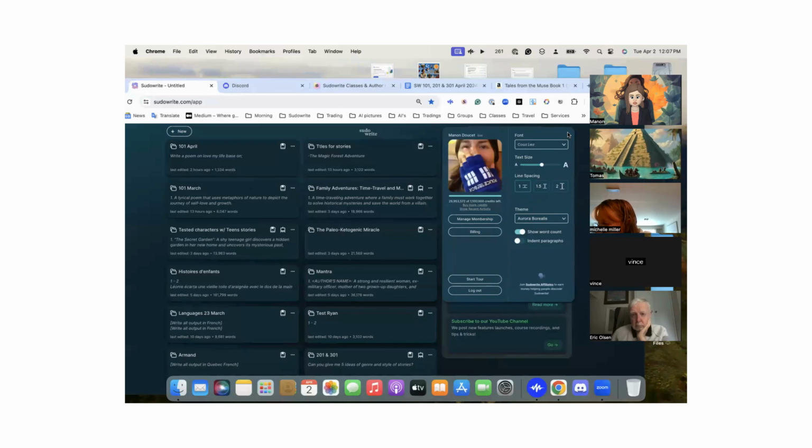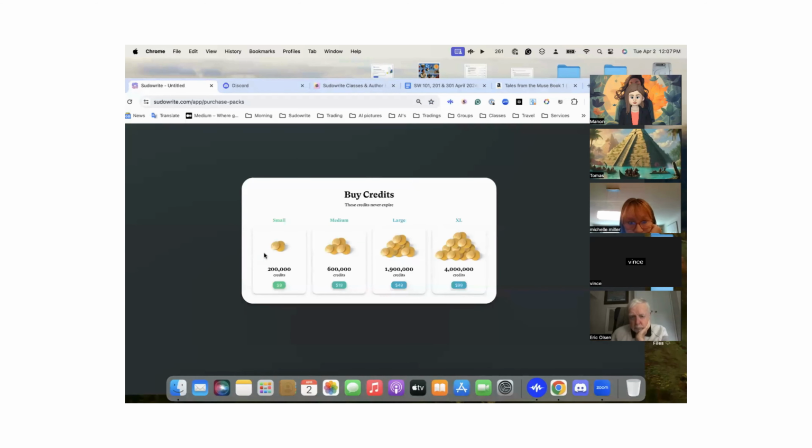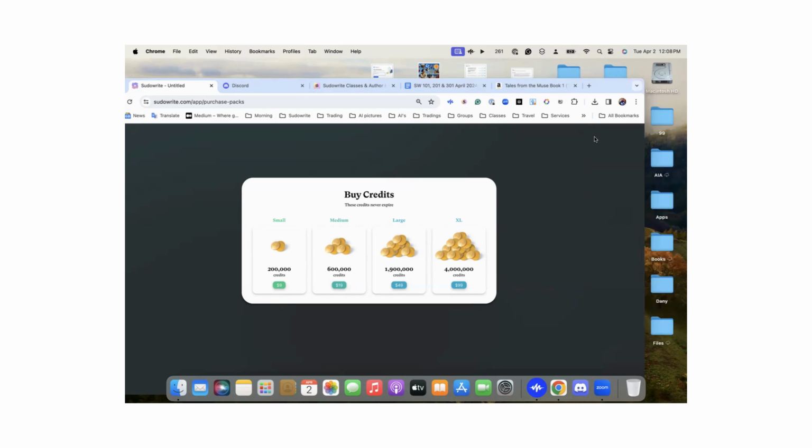Next button is our little gear where you can see your account. You can see the amount of credit you have left. You can see all the information on how to buy more credit. These credits roll over. So if you come with no credit left and you're too close to your monthly renewal, you can go here, you can buy credit, and these credits will roll over. So even if your subscription comes back, the rest of your credit will roll over and keep going.